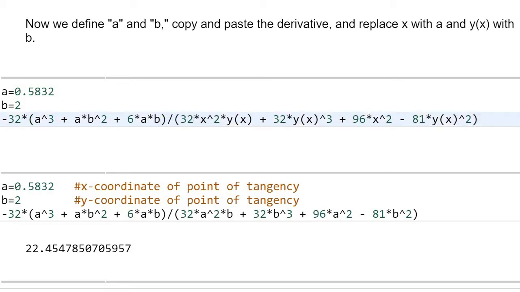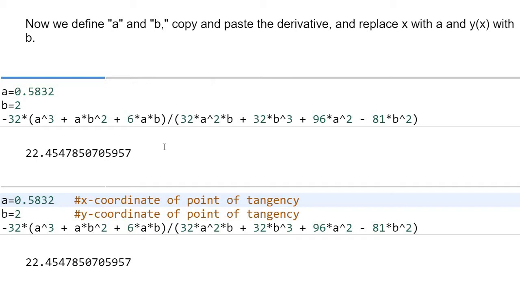Now, you can just type the number if you want. It'll be a little simpler if you use a and b like I did, because the b doesn't bother you much because it's just 2. But a requires you to type at least 5 things, 0.5832. And you don't have to worry about that. The other thing is if one of these were a negative number, in fact, I didn't mention that. Let's go ahead and run this. We get the same answer.